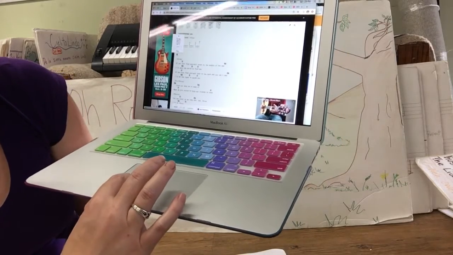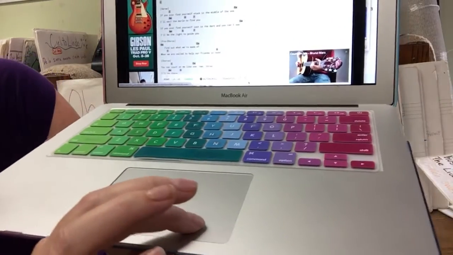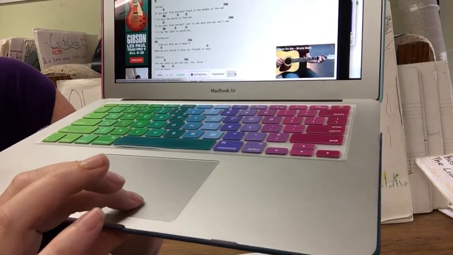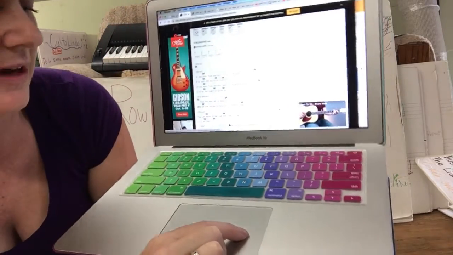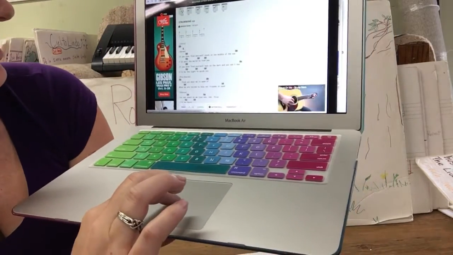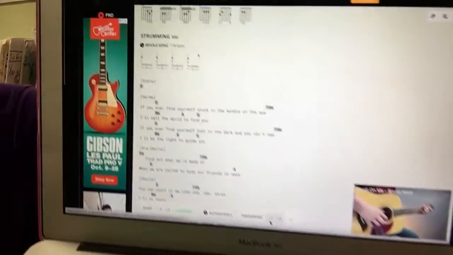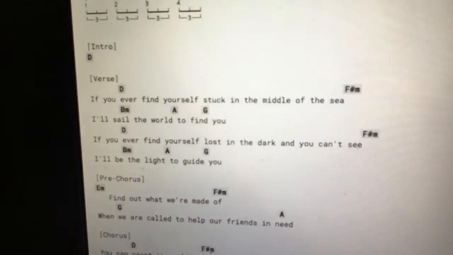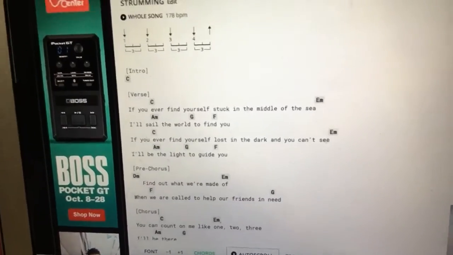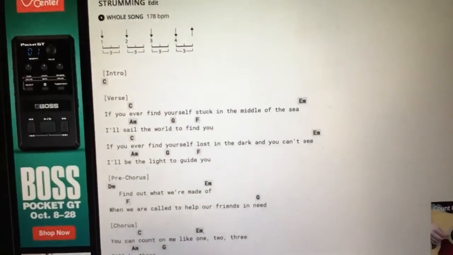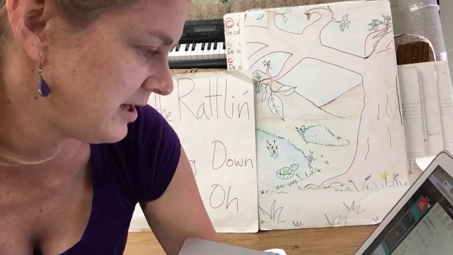Basically, let's say it wasn't in C and C wasn't the 1 chord. You can transpose it. See this little plus minus sign? So let's say it wasn't on C. Let's say the song is originally in D sharp major, that's the same as E flat major. And I was like, I want to make it C. So I just push the transpose button until the first chord changes to C natural. And then we can see, okay, if I learn all these chords in C major, I could sing and play Count on Me with the kids.